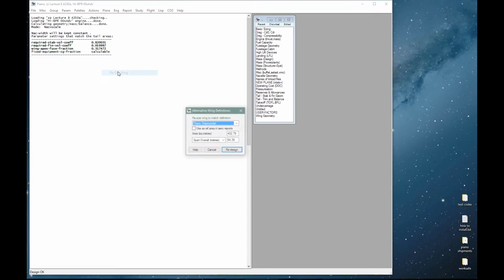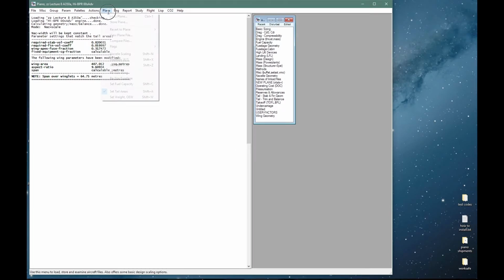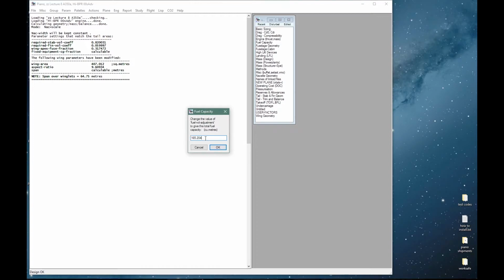Wing geometry, we will set an Airbus wing area of 443 square meters. Overall span 64.75 meters. ACAP fuel capacity is now giving us 141 cubic meters.